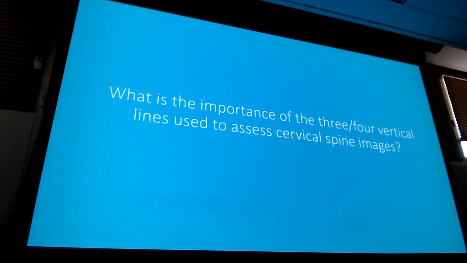So we already talked about the importance of the vertical lines for the cervical spine. That goes for most of the spine images. We want to make sure everything's in alignment and that there's not any shift or damage, right? And we're looking for any abnormalities, ligament injuries, occult fractures. We need to immobilize the neck, right? If we see one of those lines is off, we have to put them in a C-collar until we can get them healed up and better.